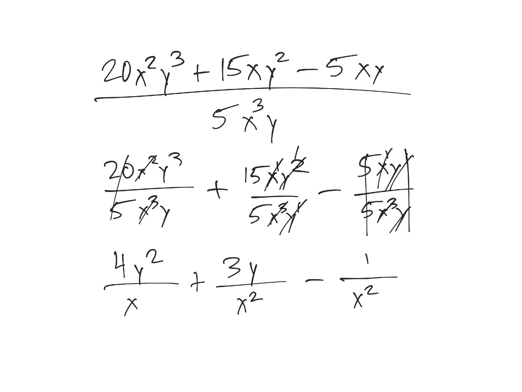So what do you have on the top? 1. A 1. Now, what's that? You could put them both together. You also could try to put an x back in the first one. If you got to here, I would take it. If you put an x in the first one because you were trying to put everything together so you could have a common denominator, then you'd have 4y squared x plus 3y minus 1 all over x squared. I would take that as well.